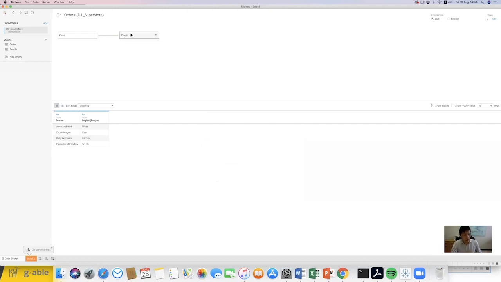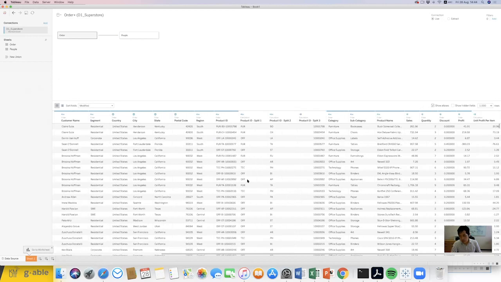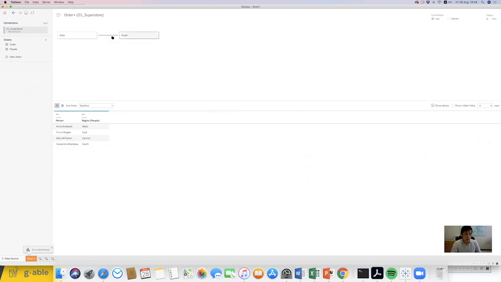So if I click order, you will see that this is the order, this is the people. Clicking out, these are the connection between them. How can I click out?